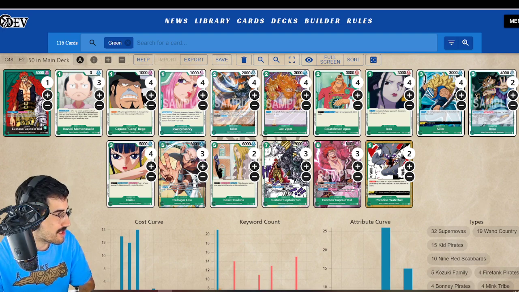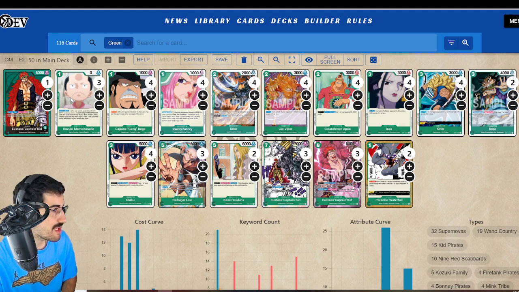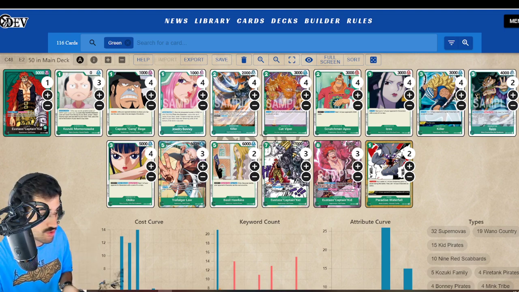So let's talk about the deck in its totality apart from that. We're playing 3 Momos, which is awesome. I do like Momo in green. I know that a lot of green decks were just playing Supernova only, and respect, nothing wrong with that, but I believe that by adding Momo, we have a secondary value engine. Not only do we have Bonnie as the field spell searcher, we have Momo as a field spell searcher. So if you don't have Bonnie, you have Momo, and Momo searches quite a couple important cards, aka Cat Vipers, Izos, and Paradise Waterfall.